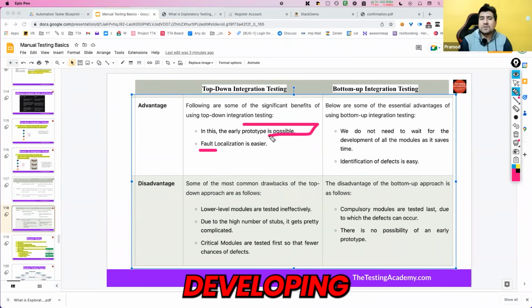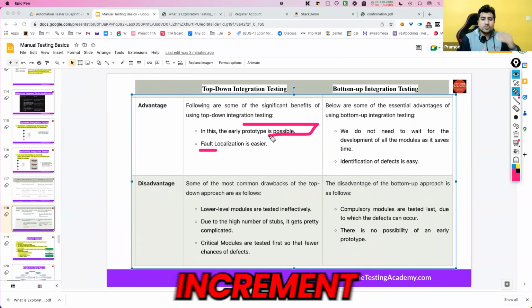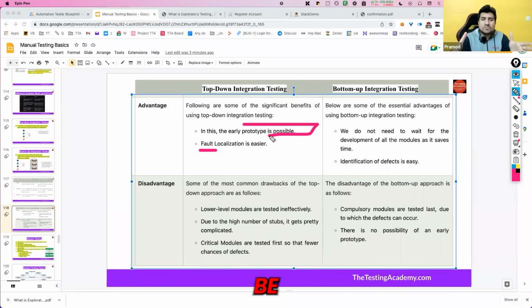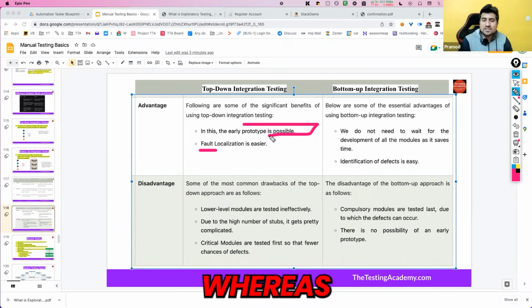If you're developing an e-commerce website and you increment one by one, your prototype will be easier to see. Whereas if you have developed in reverse, it is very difficult to see if it is an e-commerce website or not. Suppose you have developed order first, you never know what orders are made for. So prototyping is difficult in bottom up.